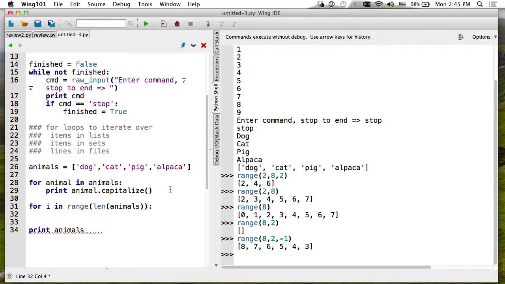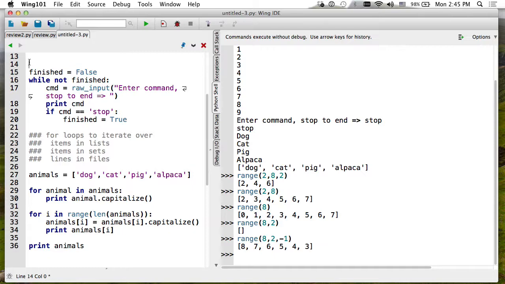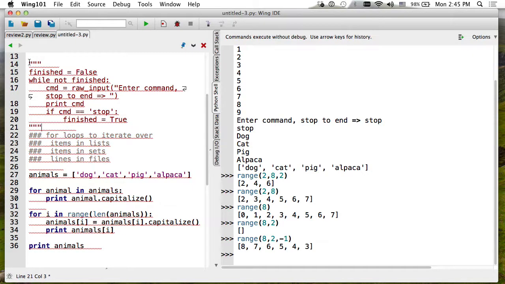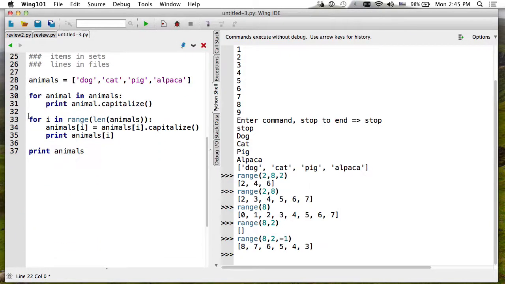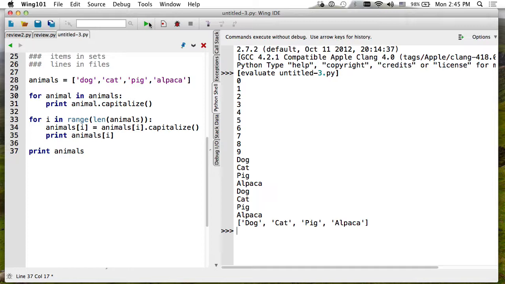So what you can say is, for example, and I'm going to comment this out so that I don't have to worry about this either. Okay. So will this change the values in the list? Yes, it will, right?